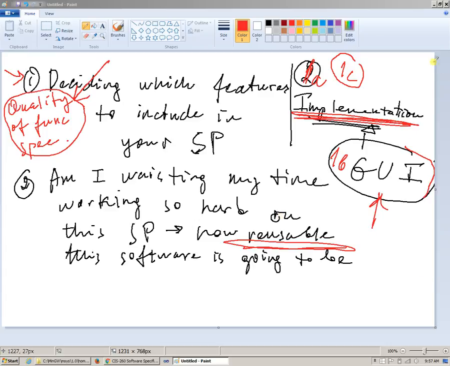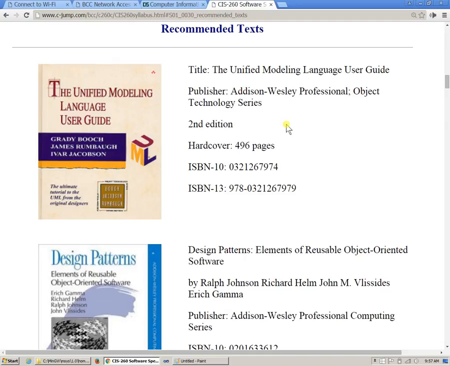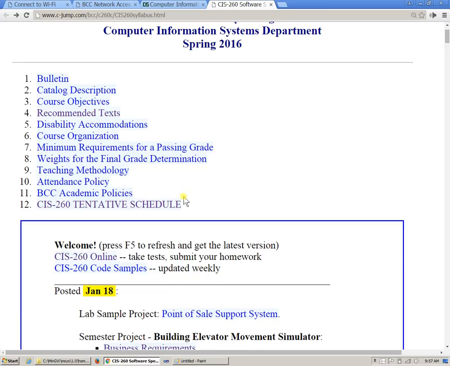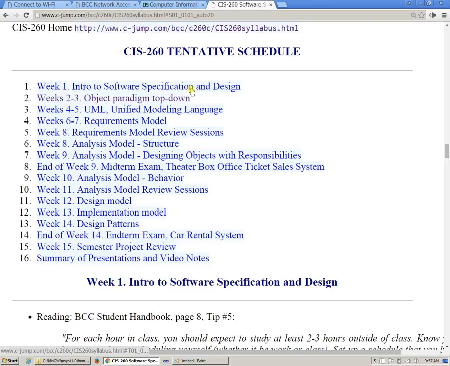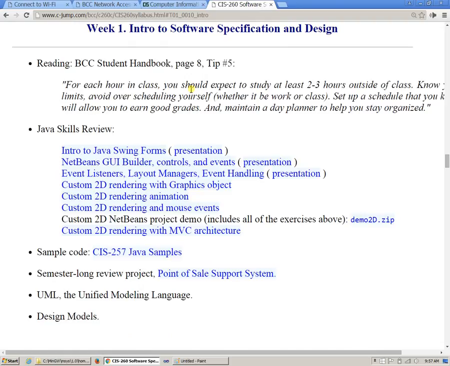Okay. All right, so what else do I want to start talking about today. Let's just take a look at week 1, and obviously today is just half of week 1 because we have 2 sessions in class, Tuesday and Thursday. But week 1 is our intro, and what I typically do at the beginning of this class is this Java skills review, and simply say, how about we write some Java code? How about that, right? Just write some Java code.